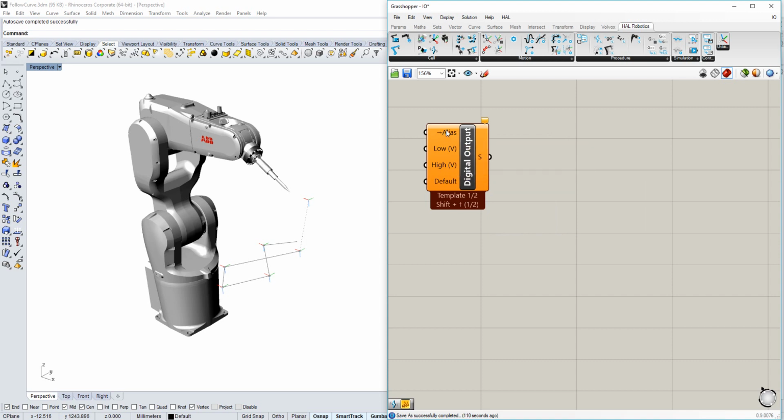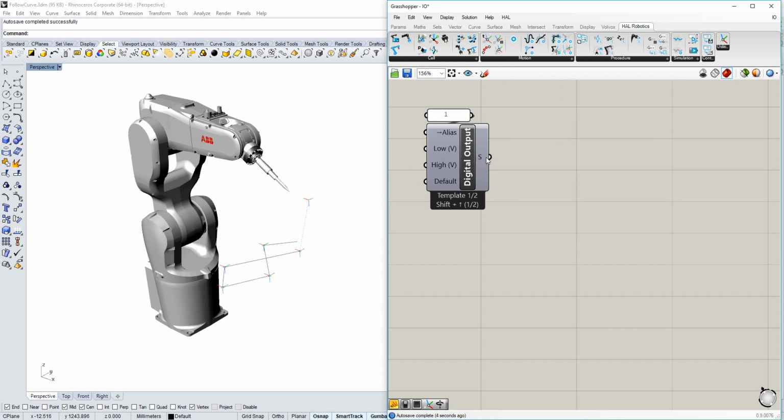The only compulsory input on this component is the alias, which is simply a string, and I suggest matches exactly what the controller, the real controller, believes is the name of the signal. If your controller allows aliases, that might be something like do01, or if your controller only accepts indices, then it might simply be 1.